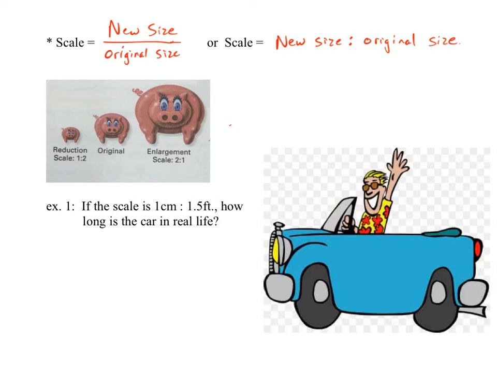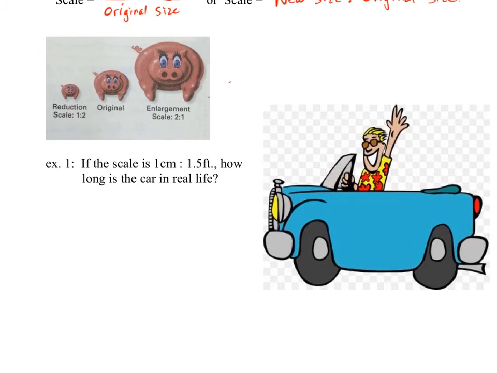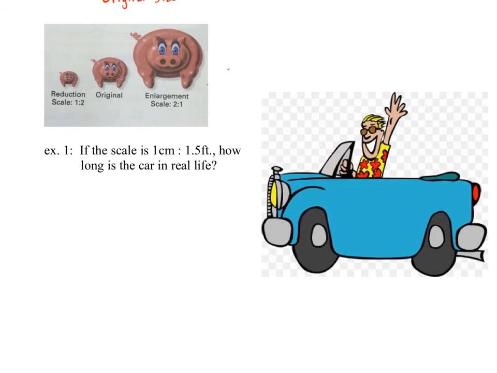So if we were to go and do a couple of these and kind of look at a couple things. First, just this picture here. If you have something that's a one to two, we're saying that it's a one in the drawing and a two in real life. So in other words, we just made it smaller, right? Every two inches in real life, this is kind of the original, and this here is going to be the new. So the new is only one for every two of the original.